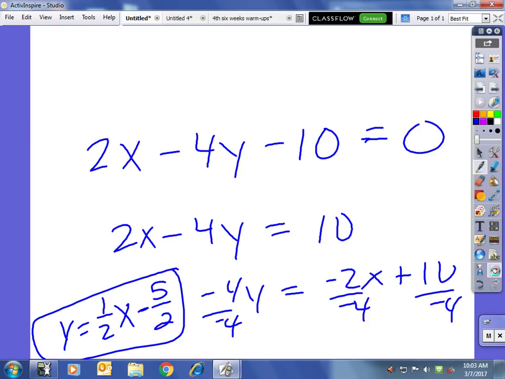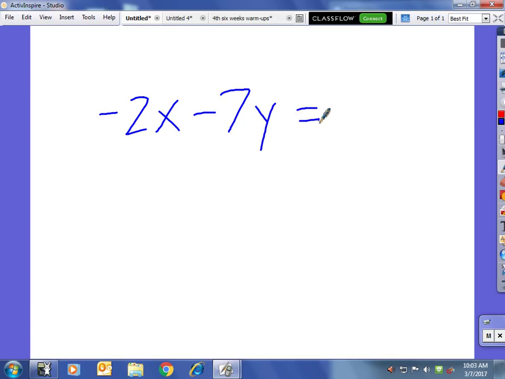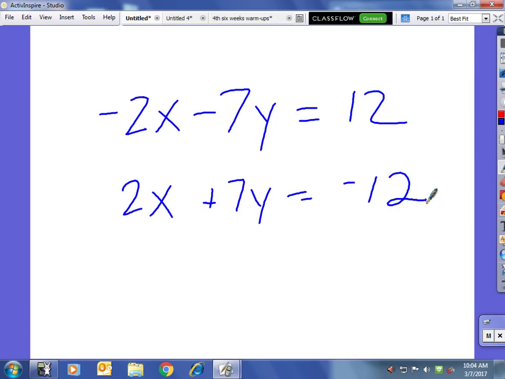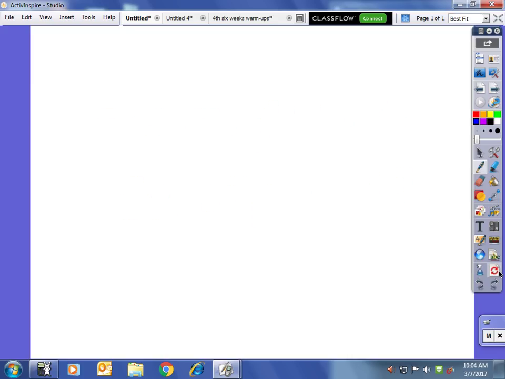And again, if I give you something like this, -2x minus 7y equals 12, what's the only thing you've got to do to that to put it in standard form? Force these to be positive, which means everything changes. So that would be 2x plus 7y equals -12. Okay, so 4 questions on the test are converting from mainly what looks like standard form into slope-intercept form. And if I want the standard form of that, you just have to make sure the x's are positive.